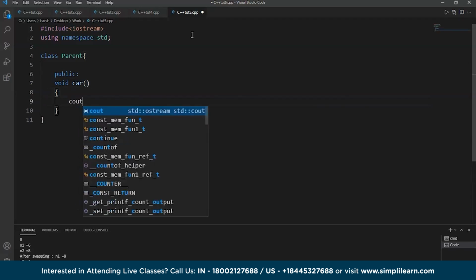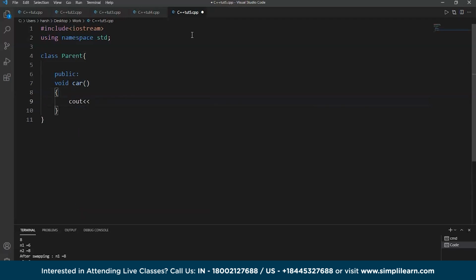Now in this function we'll print access to car. Alright, this is one function.